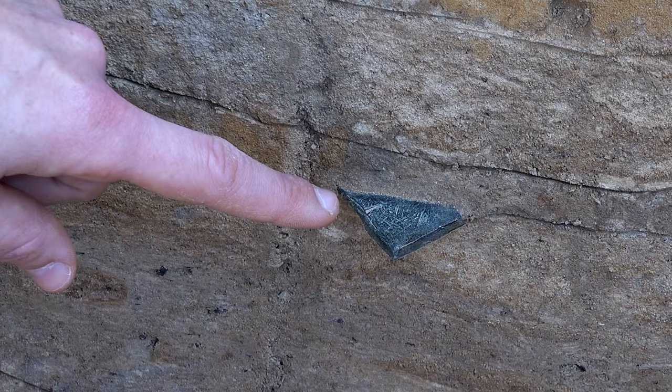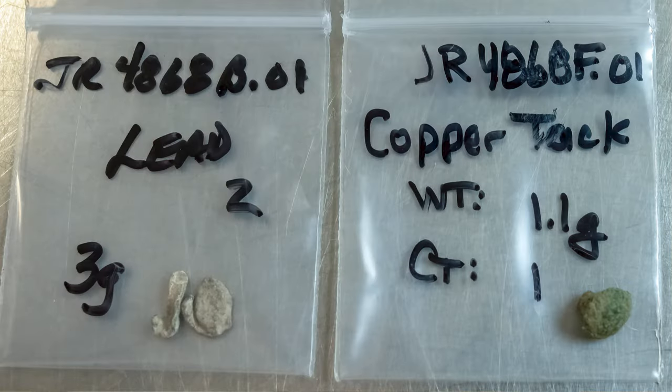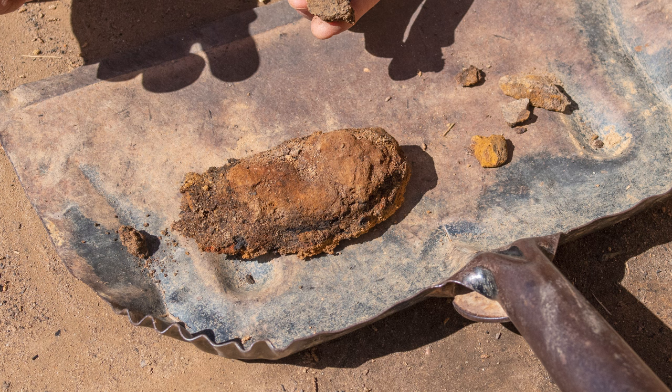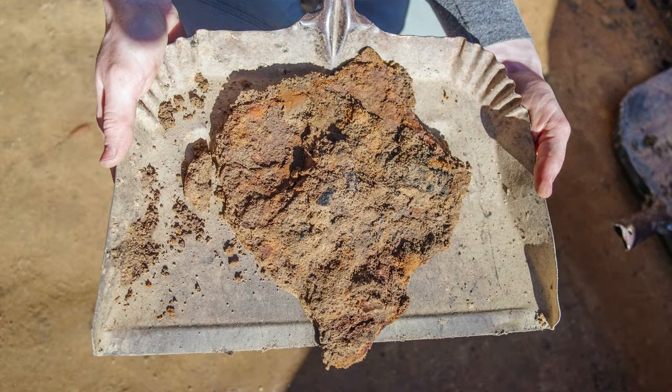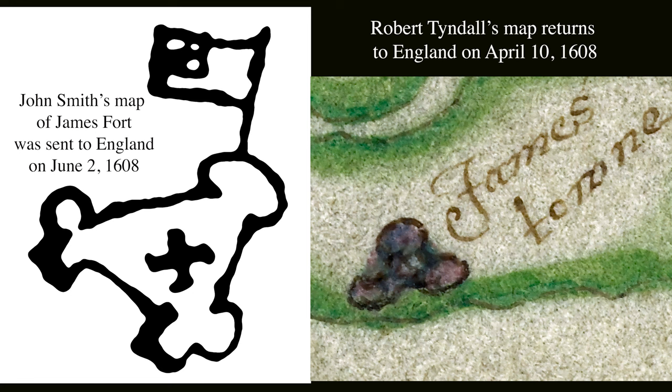I was still a little nervous until we dug into this section in front of me because we still hadn't found any historic artifacts. But once we took that section out, we found bottle glass, lead, brass, a piece of a broken pulley, sheet metal, and things like that — confirming this was a historic feature. Going back to our maps, John Smith's map is dated in June and Tyndall's in April. What time would you plant a garden feature in Virginia? About this time in May, just starting to warm up — probably before then.